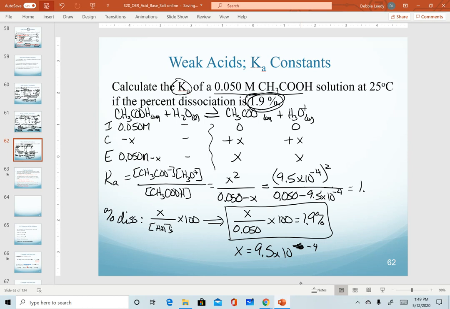And our Ka value here, we're still going to go to 2 sig figs. Both the concentration and percent dissociation go to 2. So we get 1.8 times 10 to the minus 5. And in fact, if you remember or if you look up, that is the true K value for acetic acid.